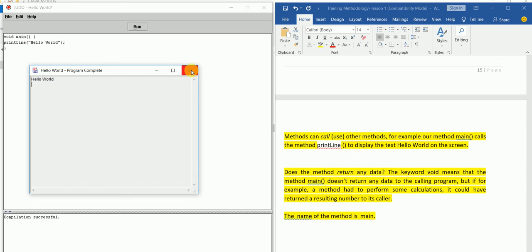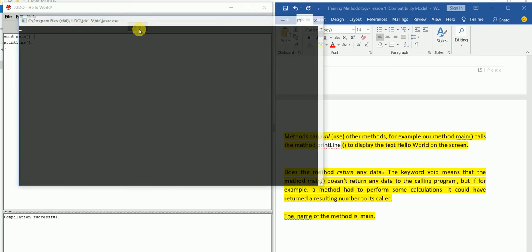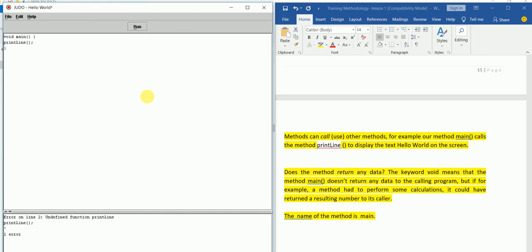You can see clearly that this is a method because it has parentheses, and this is another method, it has parentheses. So the main method will call the method println to execute whatever it has there. If you don't have anything inside and you run it, the system will tell you there's something wrong. The println doesn't really have anything inside of it.